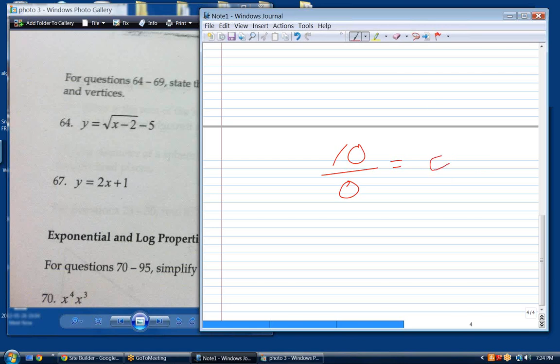You put it in your calculator. That's what you get right there. What I was trying to show you is that as the denominator gets smaller and smaller and smaller, the result gets bigger and bigger and bigger. So when you get all the way to 0, your answer has to be infinity, which is not really a number. It's a concept. Any number divided by 0 is infinity. That's why you can't divide by 0. It's not because somebody arbitrarily made up a rule. It's because you don't get an answer.